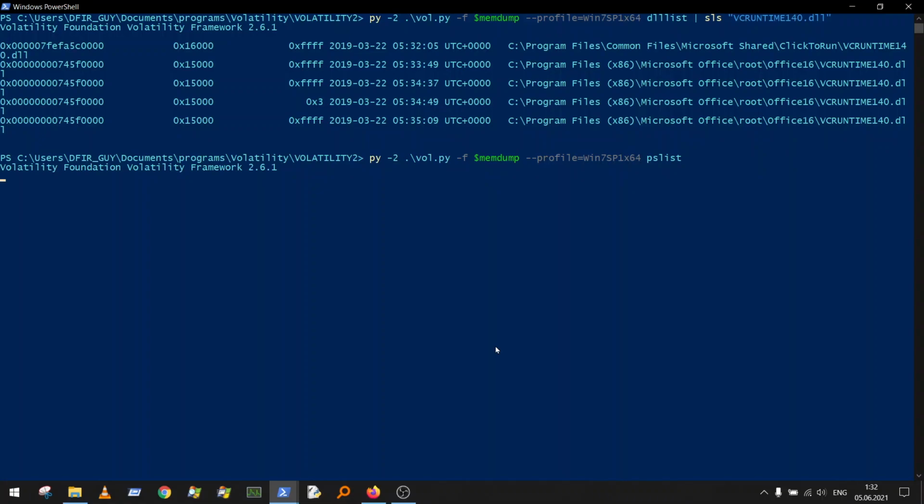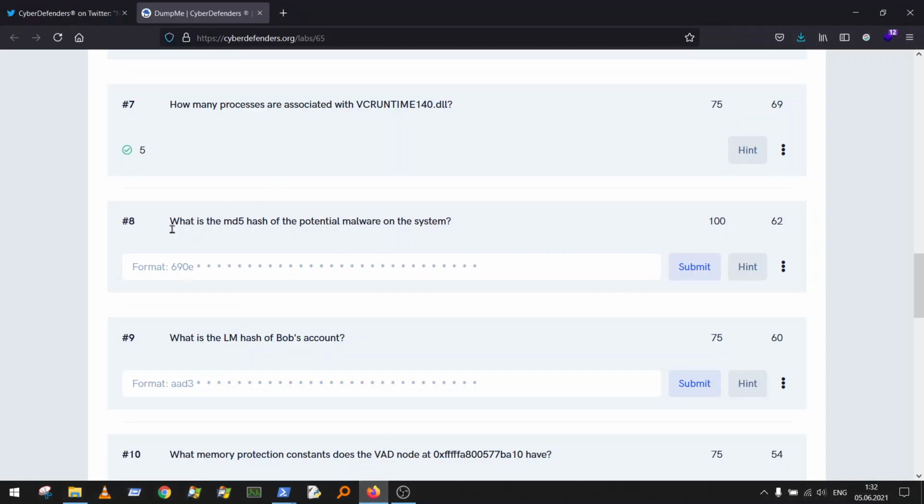and if I understand, they are expecting to use volatility 2 to process dumping. If you dump the process in volatility 3, the MD5 hash is different because it's a process memory dump. Yeah, it's not the original sample. It's not the potential malware on the system. Yeah, it's so wrong. So basically, if you would not use volatility 2 procdump plugin, you will be always wrong with the MD5 hash.